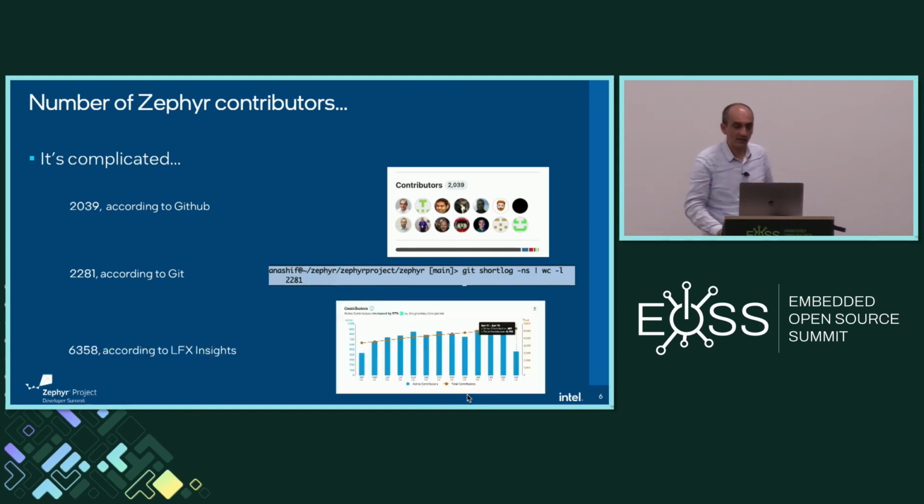If you look at the Linux Foundation, I have actually all the links for some of these dashboards and areas also linked at the end. There is a dashboard with a lot of metrics from the Linux Foundation that tracks various projects managed by the Linux Foundation. And Zephyr is one of them. And there, basically, the number of contributors is tracked as over 6,000.